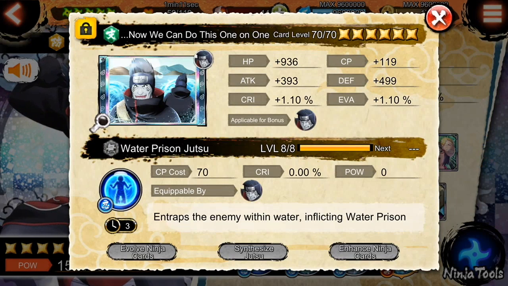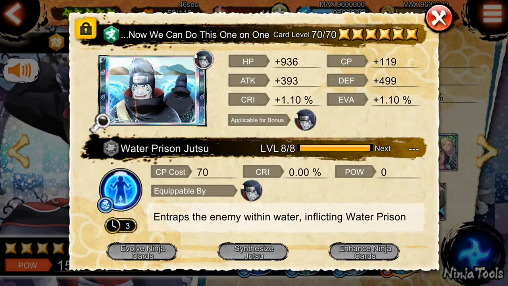So for example, if the enemy had only 400 HP and he's gonna be dying, if you use the water prison, because it normally loses 500 HP, he's actually not gonna lose all the 400. He's gonna lose only 399. He's gonna end up with only 1 HP. If you use the water prison again, he's not gonna get any damage, of course, since he has only 1 HP. So it works exactly like poison and burn effects.